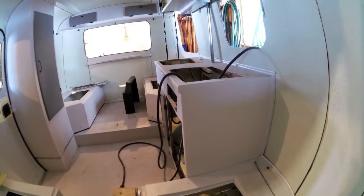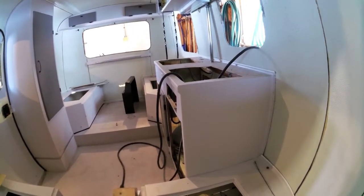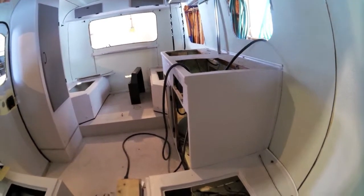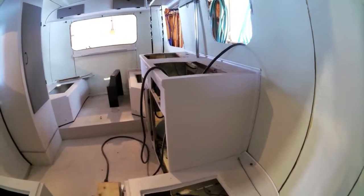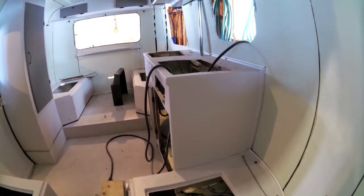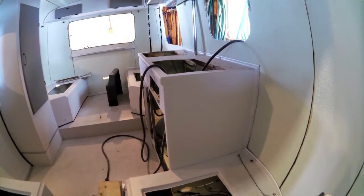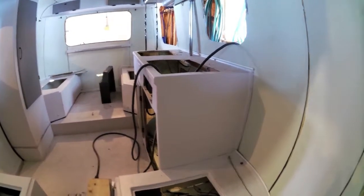We never used the stove. It was so hot, you'd cook yourself inside of it in the middle of the summer. If you're planning on using it in the fall and spring, it's good for heating the place and cooking. There was a little window there with that range hood, the little metal range hood at the bottom of the cupboard, but I took it out because you don't need it. I wasn't going to put the stove back in myself. Okay. Just a barbecue and a propane stove that we used camping. It was more of a glorified tent. Yeah, that's what we used it for.